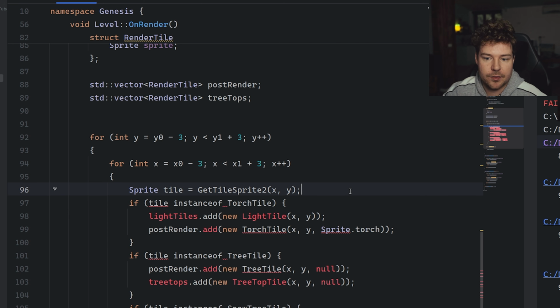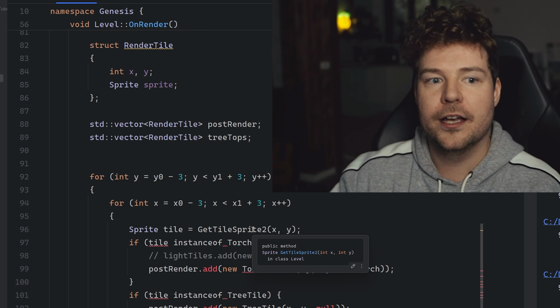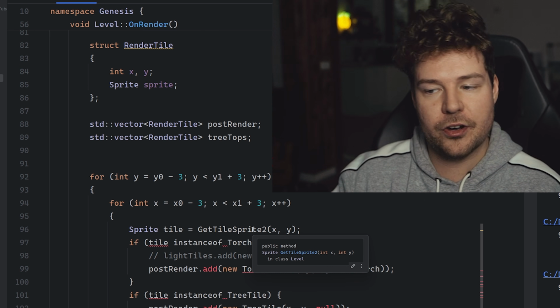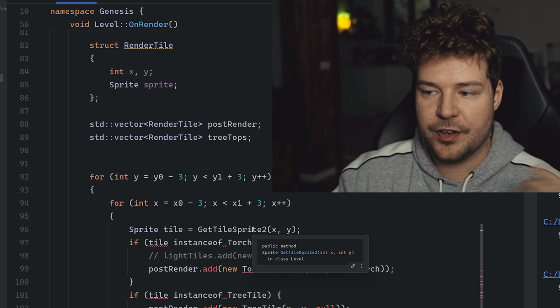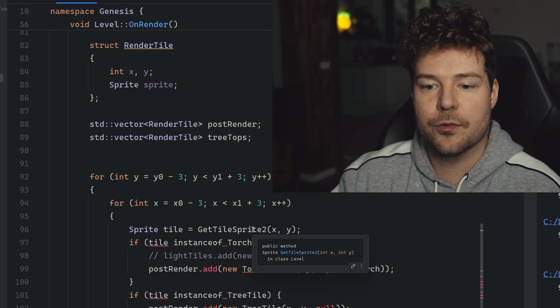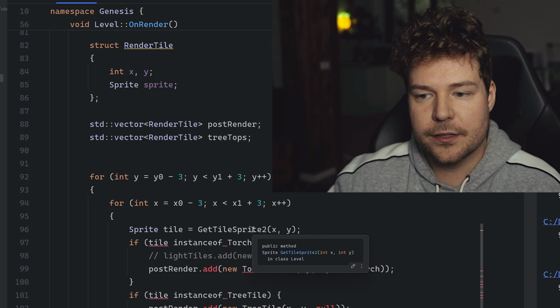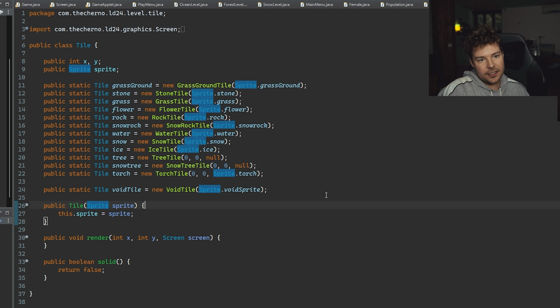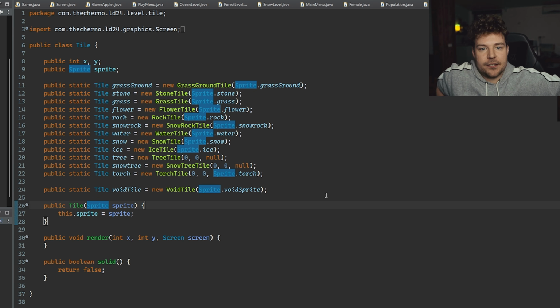We need to create the tile system basically at this point in time. If it's a tree, we need to render the 4 pieces of the tree. If it's a torch, we need to render some light or whatever. If it's a rock or a tree that we can't pass through, we need to return that it's solid so that we collide with it. We can still have tiles, and then we can have tile types ultimately. Right? We could have a tile that has a specific sprite. We could still have tile instances, I think, but just not have them be subclasses.